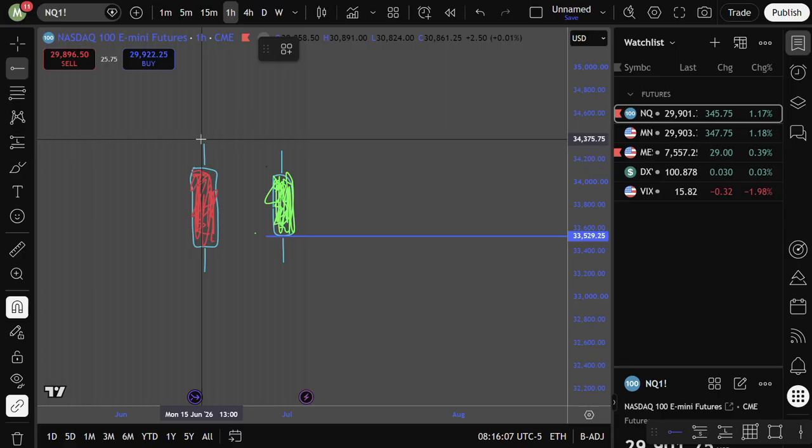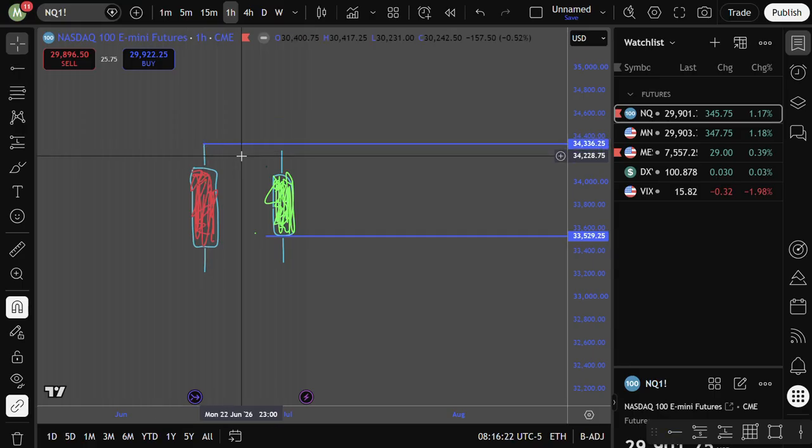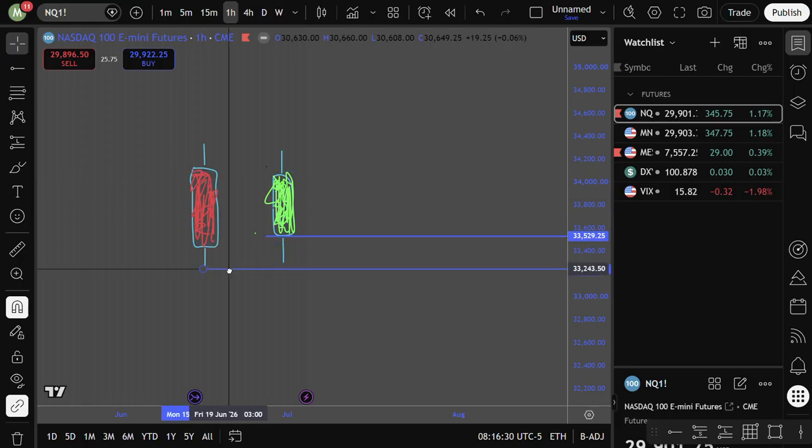Now I'm not going to fully explain highs and lows, I'll probably explain them in a video Monday. But a high and low is just a move up and a move down, and then we have our high. It's literally just that. A low is a move down and a move up.